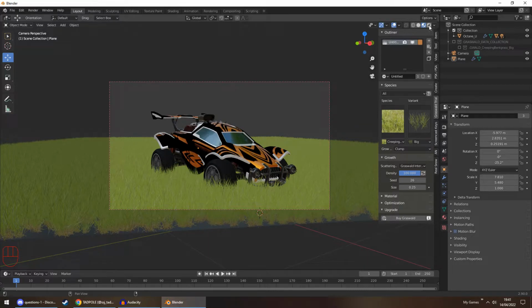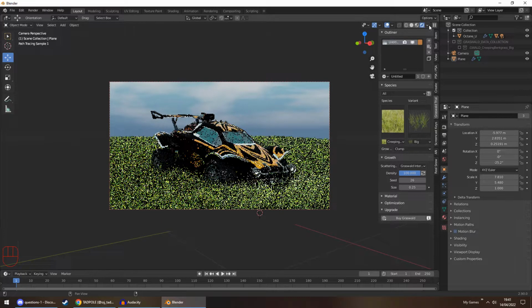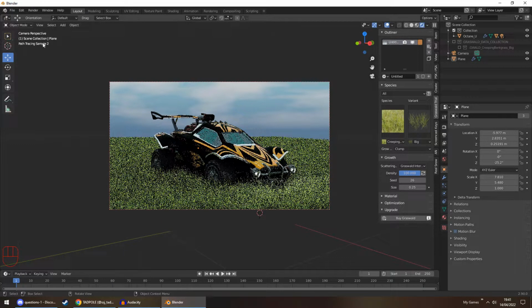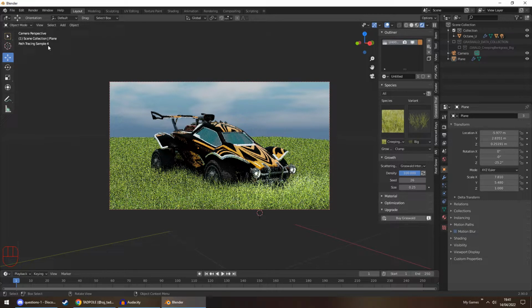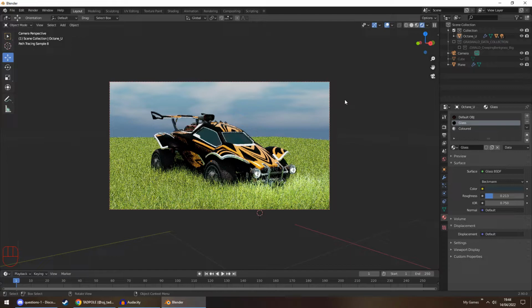And I'm going to come into viewport. As you can see, look, the sample count is very slow, compared to if I turn this off, it actually jumps up very quickly. So here we have our scene, something a bit different rather than just a plain surface. We now have proper lighting along with some grass and an actual sky.